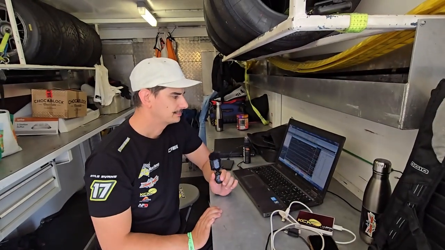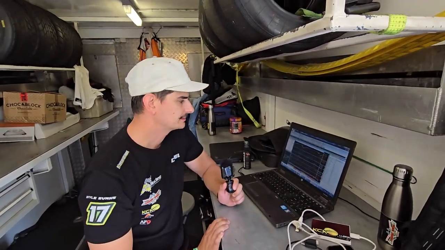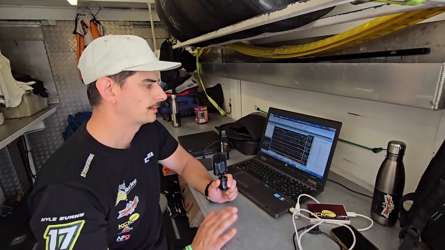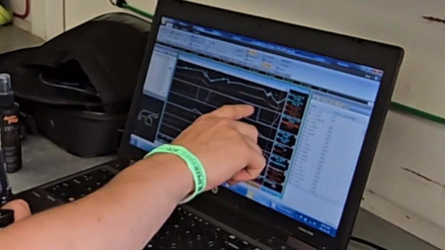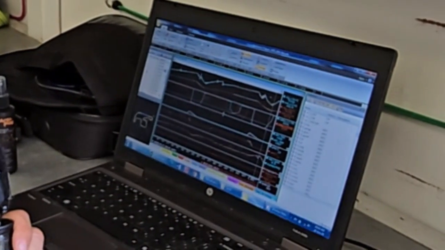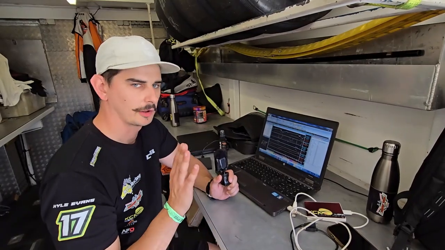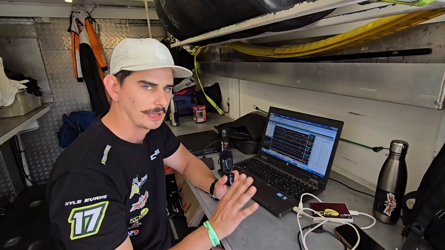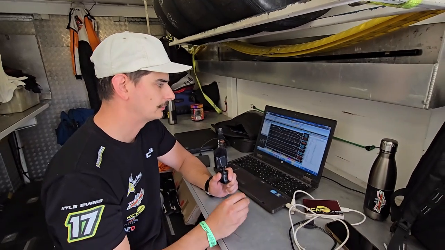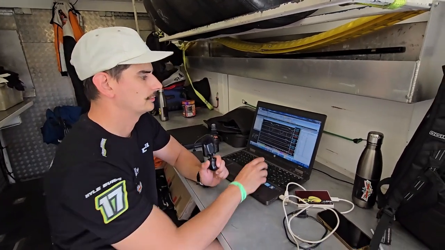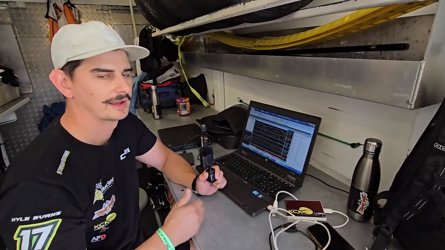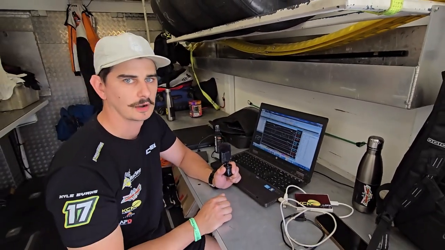So there's a couple of easy points that we can look at when we're looking at these graphs here. One of them being brake trace. We can look at to see how Kyle's applying the brake. So we want a nice sharp uplift and then a tether off, as well as we can look at his throttle inputs. So we want a nice hard onto the throttle. In certain areas, obviously, he'll be off the throttle, dabbing the throttle and stuff. So we try and trim up a little bit here and there. And then we can also look at his gear changes and how he's upshifting, making sure we're maximizing revs and not over revving the car on downshifts.